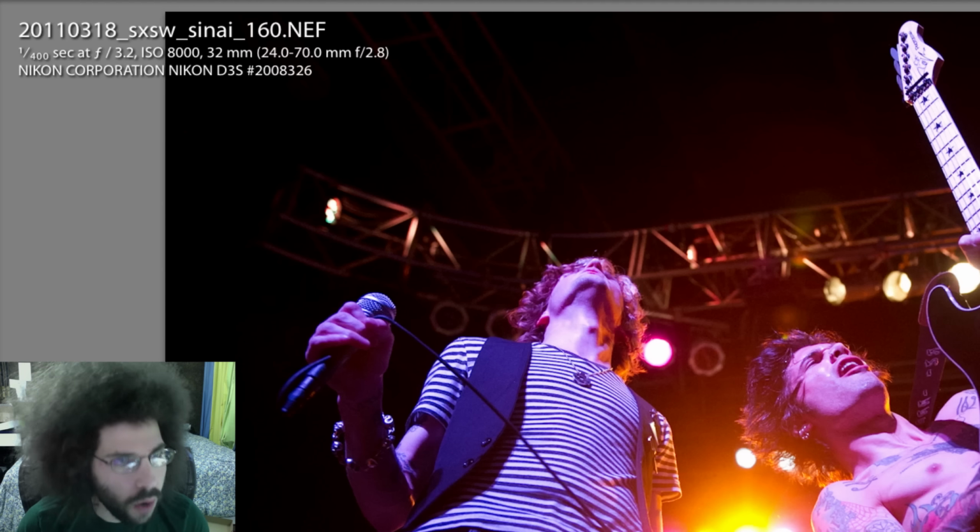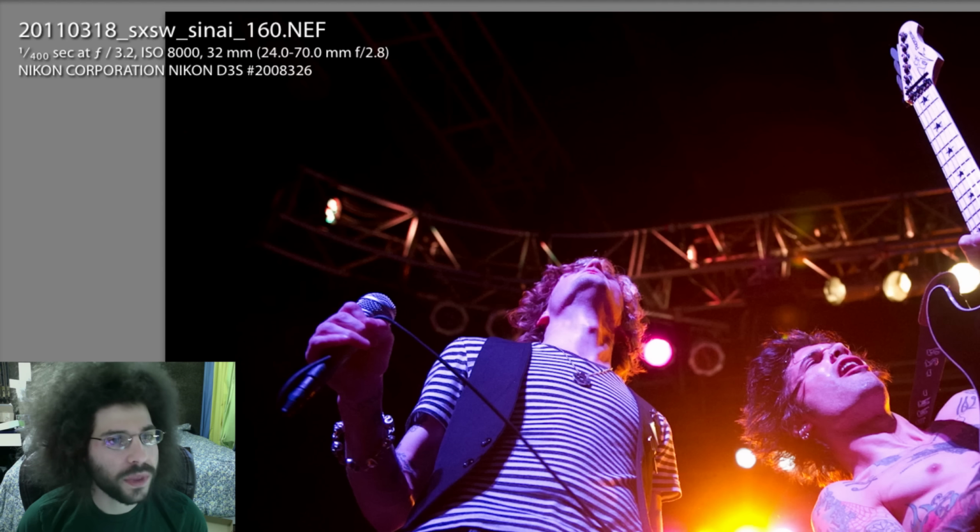So that's enough about the story here, but we'll get into how I captured this a little bit. This was shot with the Nikon D3s. The lighting wasn't very good. We didn't have a sound check to check lights, and they got to do one song, but there was no lighting put on during sound check, so we had to guess what it was going to look like when it was time to actually shoot the show.